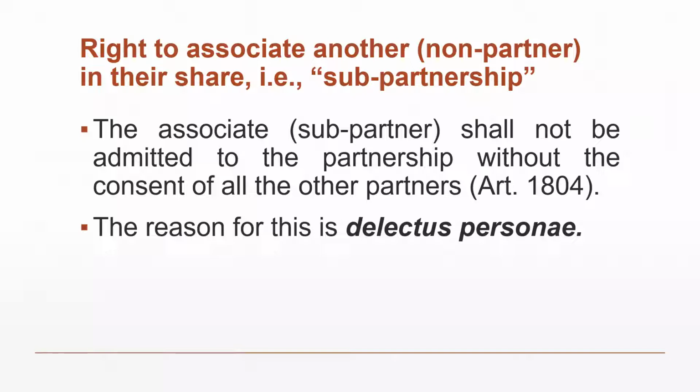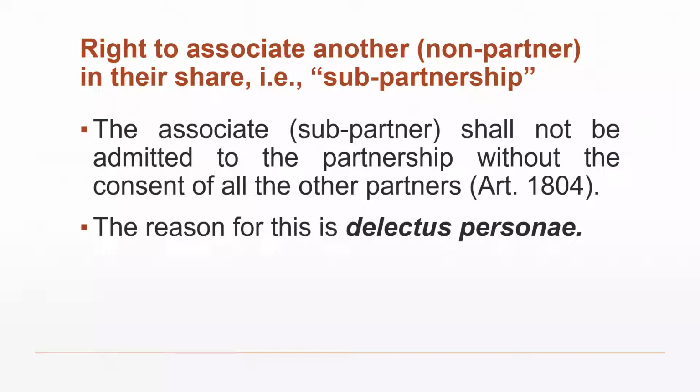Now, of course, hanggang dito lang yan. This is basically just an assignment of right to the profits. Does that make the associate already a partner? No, of course not. The associate, kahit na subpartner siya, hindi siya partner. All right? I hope you get that. The associate shall not be admitted to the partnership without the consent of all the other partners. So again, what is our rule? A subpartner is not a partner and is therefore not a part of the partnership.